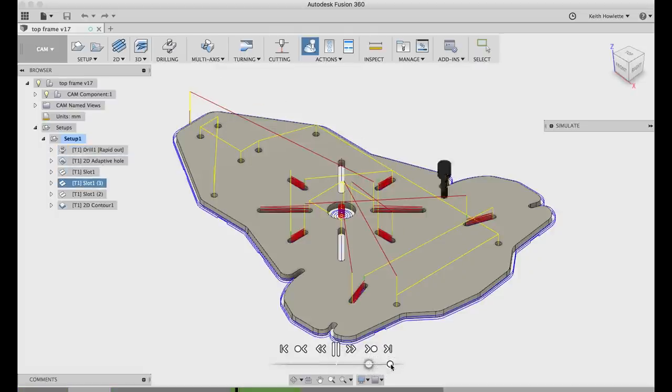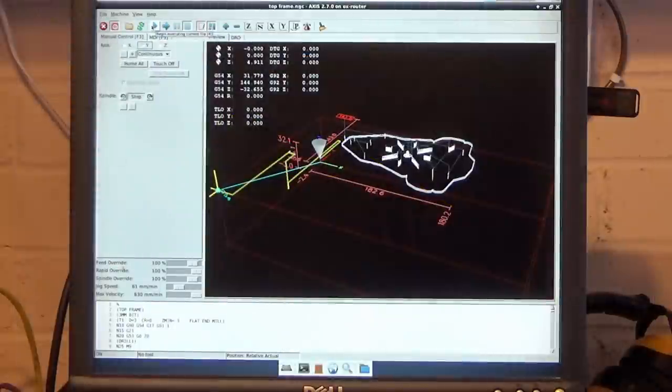So what will happen now is I've got a solid state relay on my router, so as soon as I start to run the code, it should start the router up, and then I think on this one it does the holes first. So what we'll do is we'll set it off, fingers crossed, see what happens.